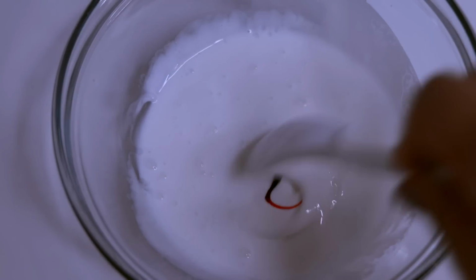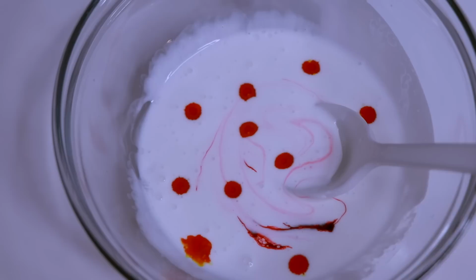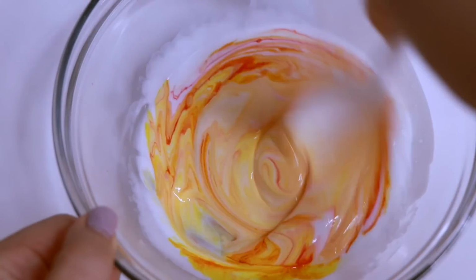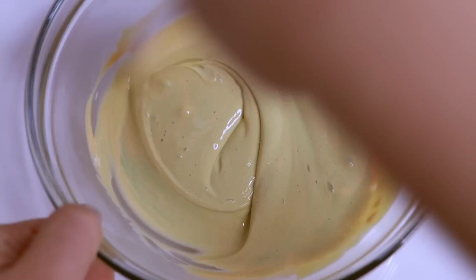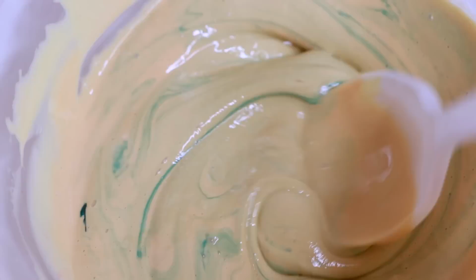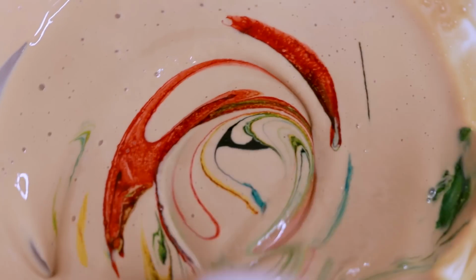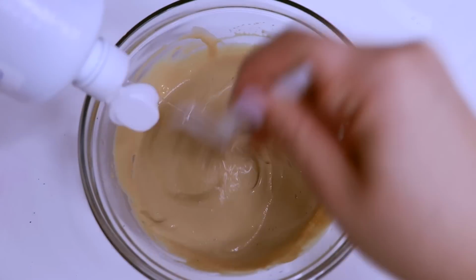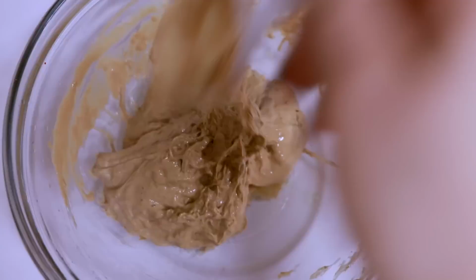Now I'm just adding in 1 drop of red food coloring and 10 drops of the yellow food coloring, but none of this really matters because I ended up just kind of improvising this whole segment here. I added in a drop of blue food coloring, and that still didn't look right, so I just kept adding in red, yellow, and blue together until I got somewhat of a cookie tan color. And then of course I added in the contact lens solution to turn this into a slime consistency.